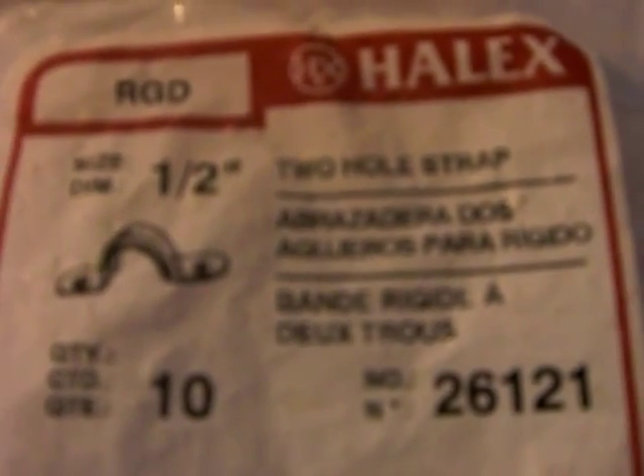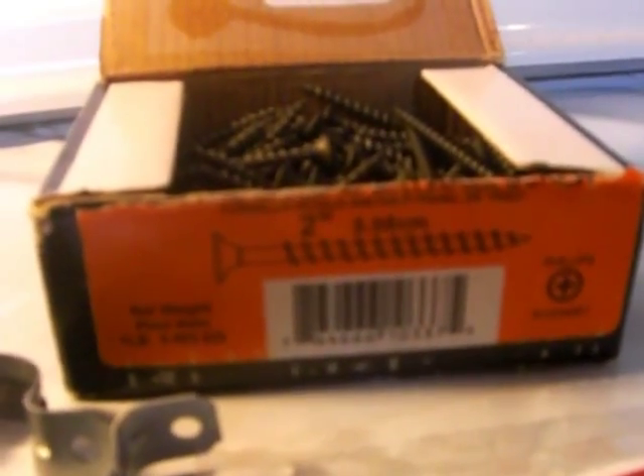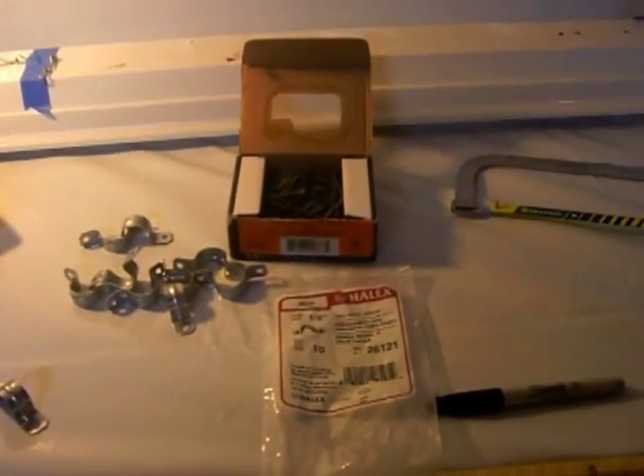What are we using here? I'm going to mount up on the ceiling some conduit because it was cheap and it was available. To do that I'm going to mount it with some half-inch two-hole straps, and to mount those up onto the ceiling I'm just going to use some coarse thread drywall screws — it's just what I happen to have sitting in the garage. These happen to be two-inch coarse thread drywall screws; use whatever you want.